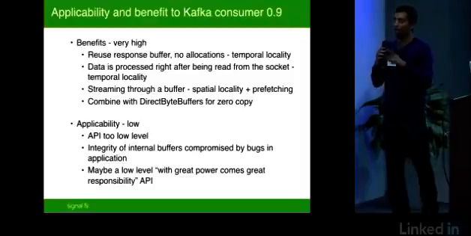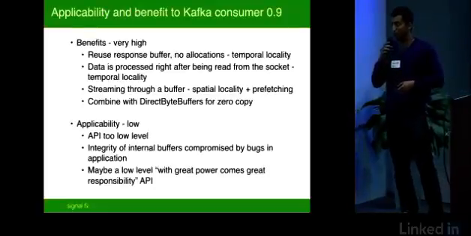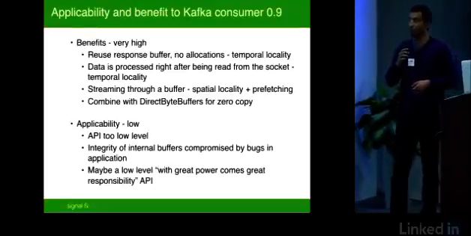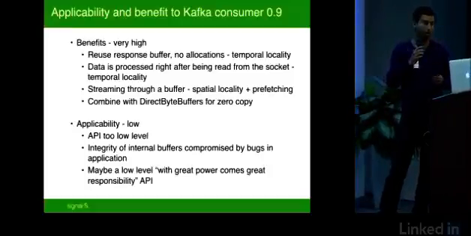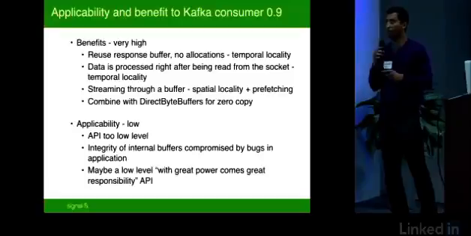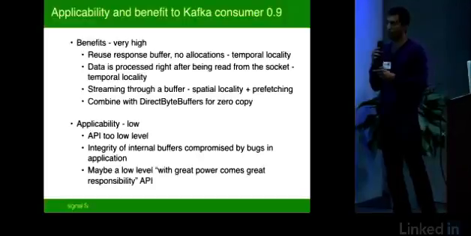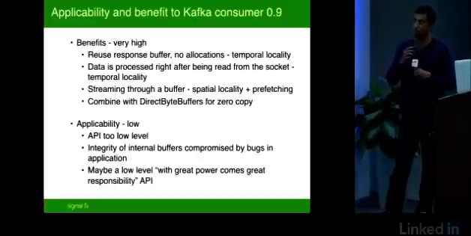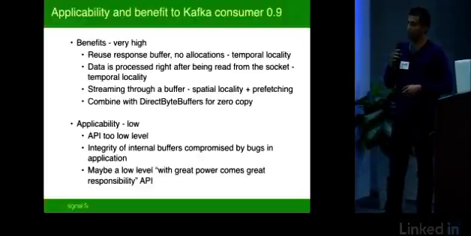The other nice thing is we can actually use direct byte buffers here instead of the normal thing that most Java code does, which is use heap byte buffers. The reason people use heap byte buffers is usually because direct byte buffers are very expensive to allocate. Given that we only allocate this once and keep reusing it, direct byte buffers are totally fine. And with direct byte buffers, you can do a socket read without any copy, whereas if you read into a heap byte buffer, Java will read into a thread local direct byte buffer, then copy it over to your heap byte buffer. So again, we're totally zero copy in the Java land at least. There's still a copy in the OS, but we're not trying to really fix that.